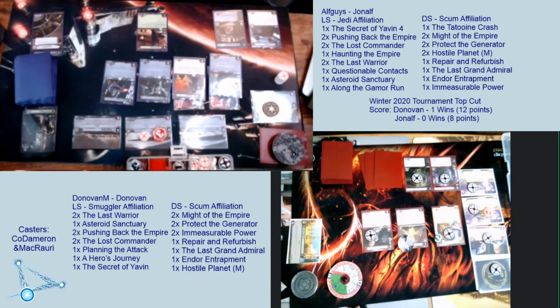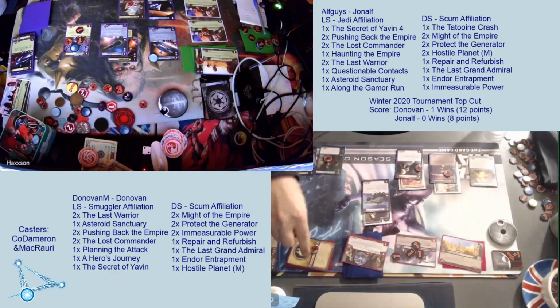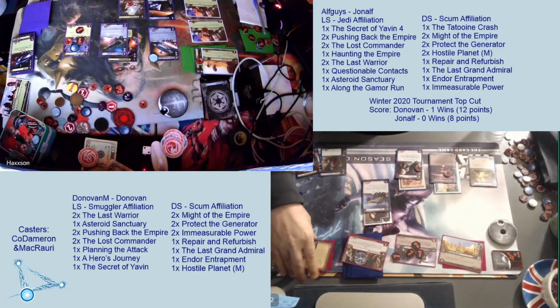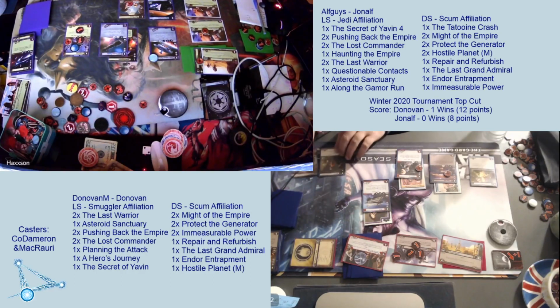Okay, yeah. C-3PO takes the Force. Jonoff pops out Hostile Planet, which might be actually relevant for once because he's got the Jawa. What's happening here? Jim's got another turn! One thing I've discovered is that if I flop two Secret of Yavin 4s, I really don't need the second one to protect.